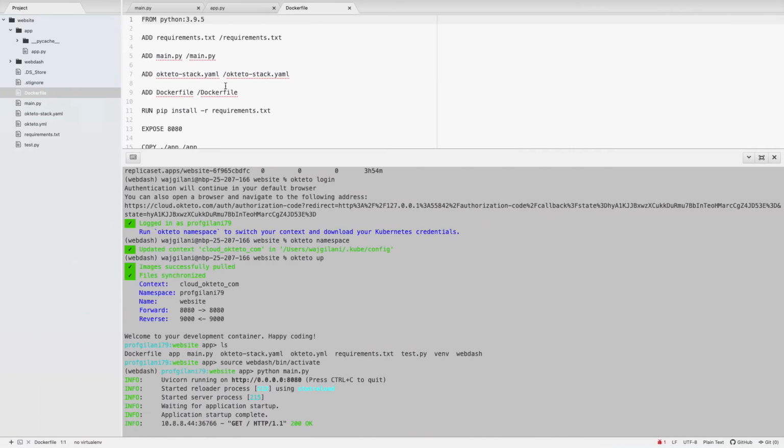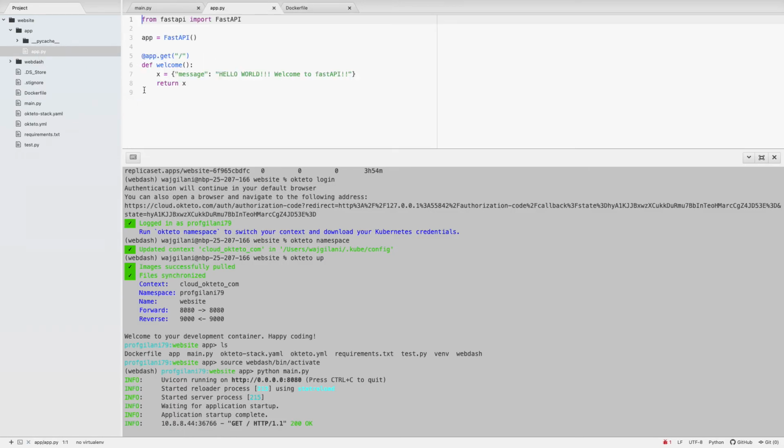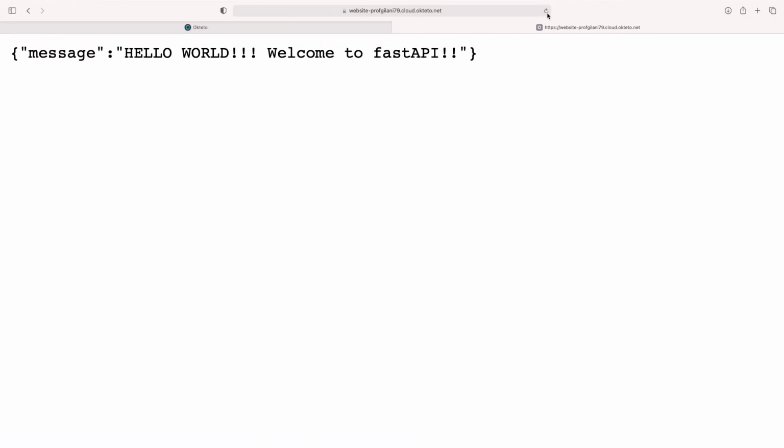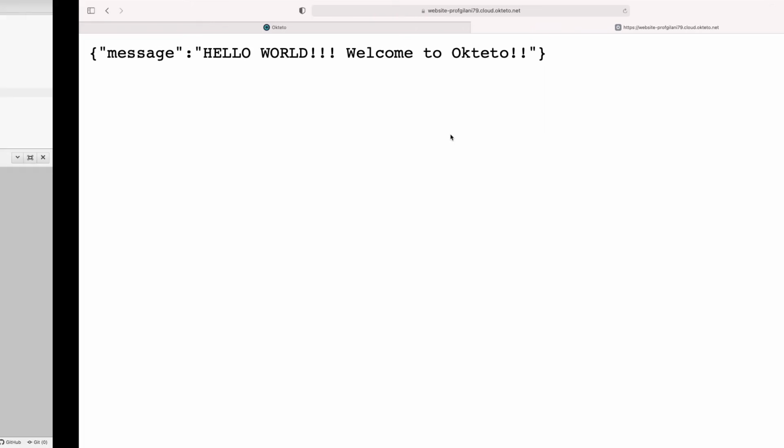In fact, let me play with it. Watch this. I open up app.py on my local machine, and now I'm going to say message, hello world, welcome to Okteto. I'm going to change this live. I go here, refresh. Look what just happened. Do you see just what happened?